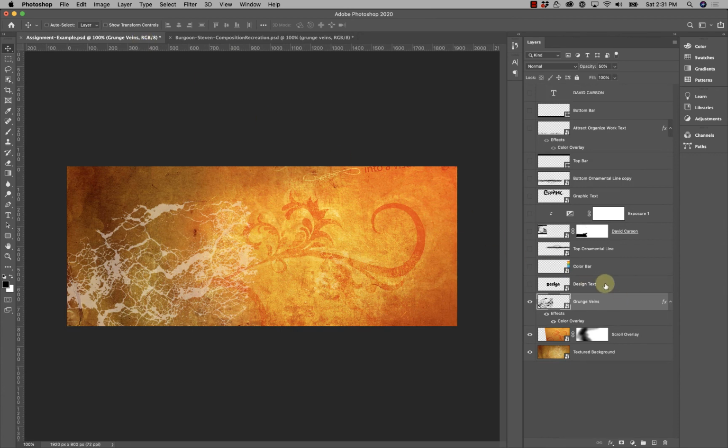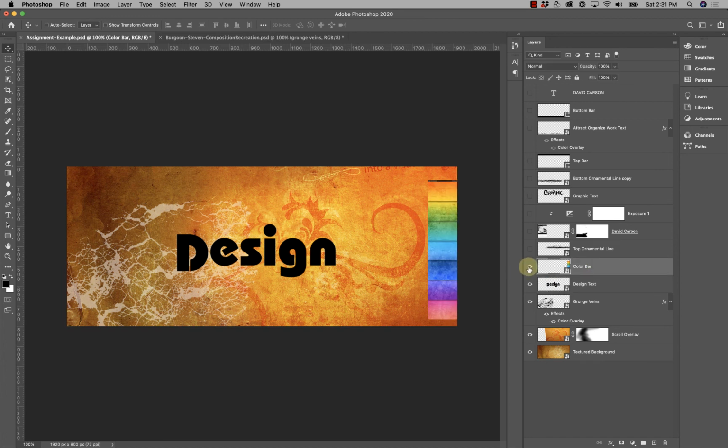Next up, the design text, add that. The color bar, add that. Now that's going to come in really big, so you're going to have to figure out how to resize it. I suggest you just Command minus zoom way out till you can see the whole bar, resize it, and then you can zoom up again. That's how I would do it. Remember, as you go and add each layer though, make sure that before you move it, before you rotate it, before you do anything to it, you create a smart object and you name the layer.